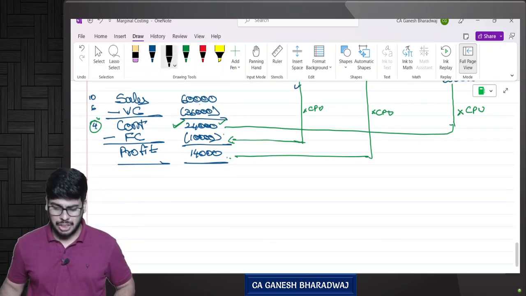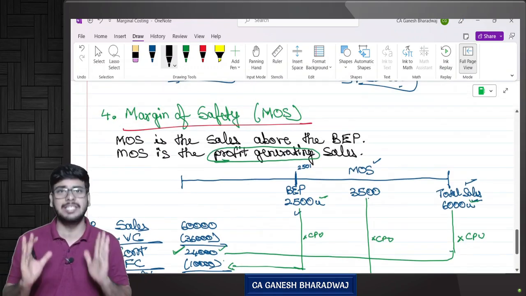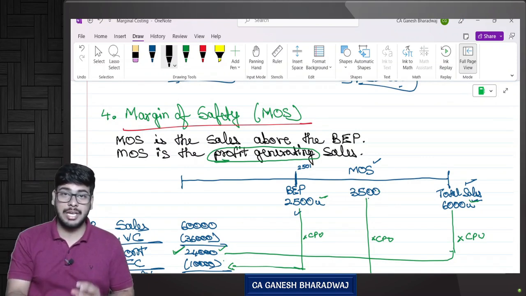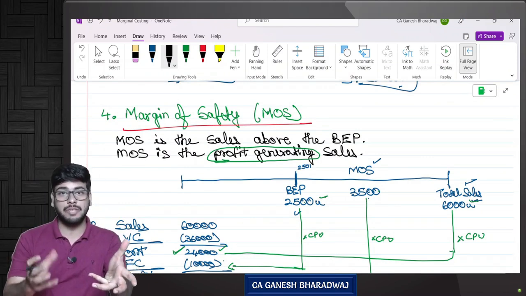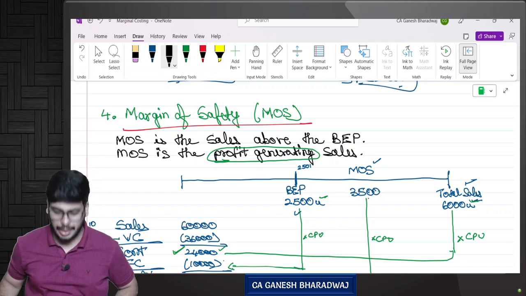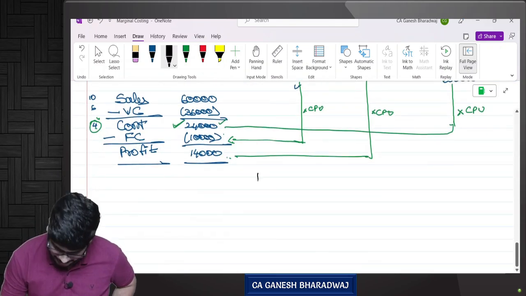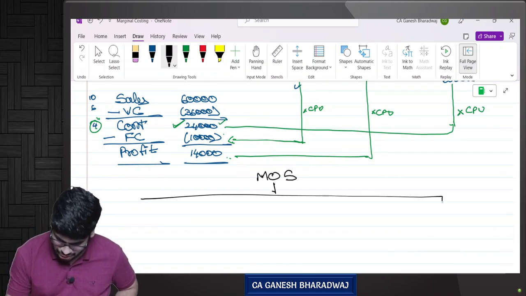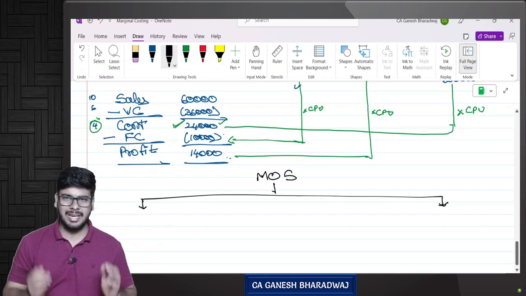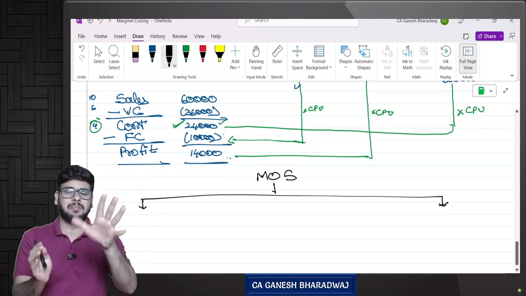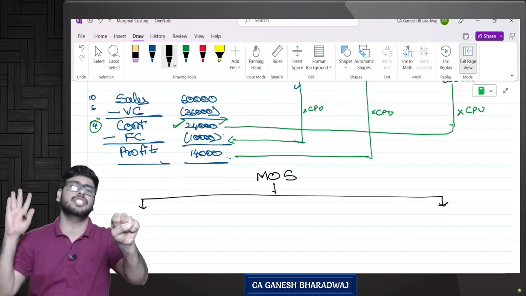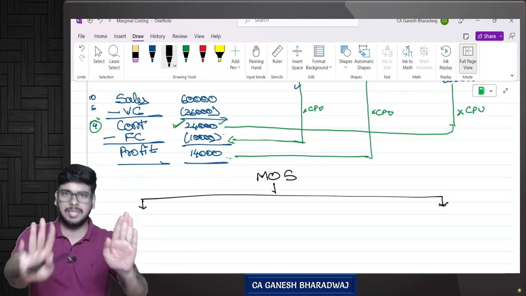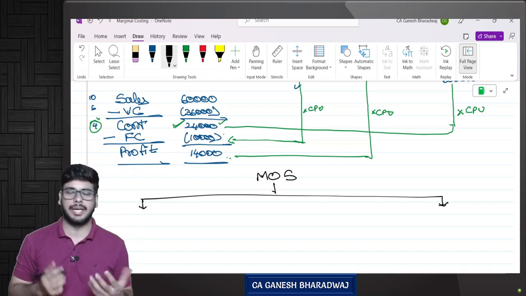So now what is margin of safety? Margin of safety is also some sales only. Sales over and above my break-even point. So now margin of safety can also be expressed in units. Margin of safety can also be expressed in value. Correct or not? So first, let us see what is the formula for calculating margin of safety. Again, since margin of safety is also some sales only. Fine. So overall sales, we are breaking it up into break-even point and margin of safety. Are you clear with this? So total sales is nothing but break-even point plus margin of safety. Sales is built up like that. Are you clear with this?